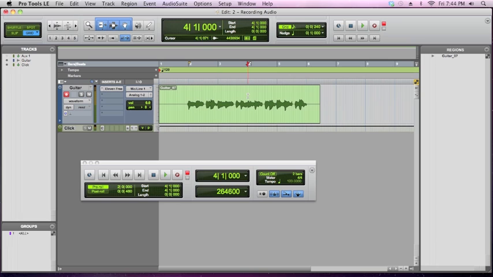And what quick punch lets you do is I can back up wherever I want, press play, and then while it's playing, I can simply hit record or Command spacebar in the middle of Pro Tools playing, and it'll start recording that very instant I press record. So it gives me freedom to punch in whenever I want to instead of having to be at a predefined moment.